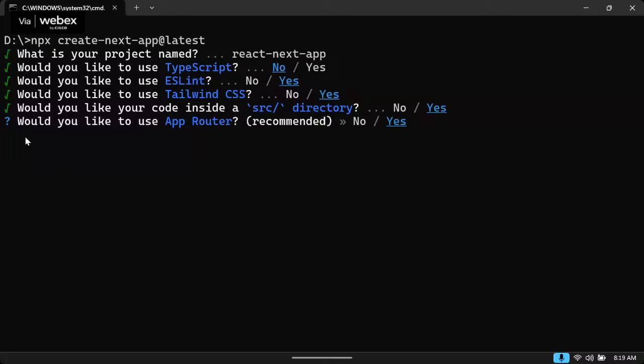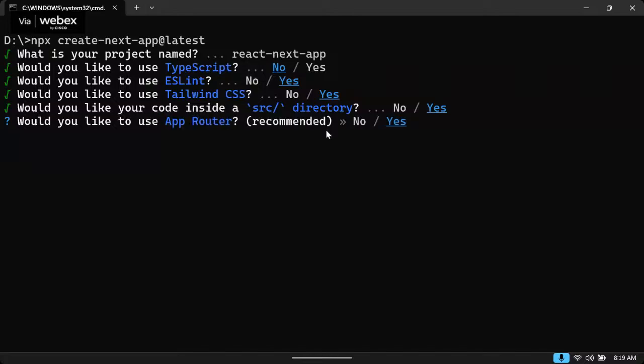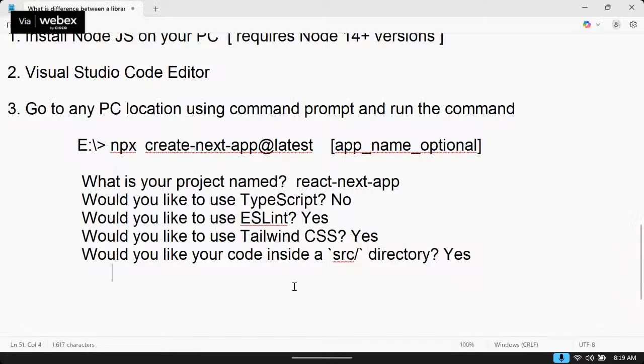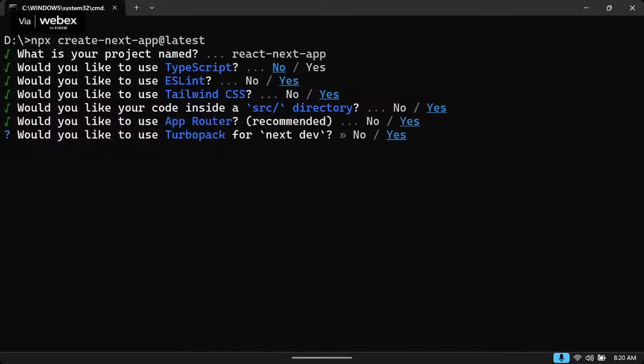Would you like to add app router? That is the main ability actually. This is very important. I told you a framework comes with an inbuilt routing mechanism. Then here we will say yes. Even if you don't choose, later you can explicitly add. But the main concept of using a framework is to have all these inbuilt features so that we can just start designing an application that can control the application flow. So better you choose yes, keep it yes.